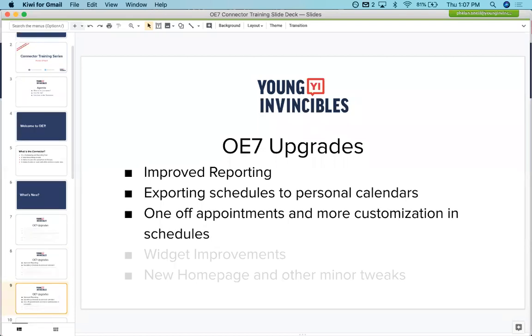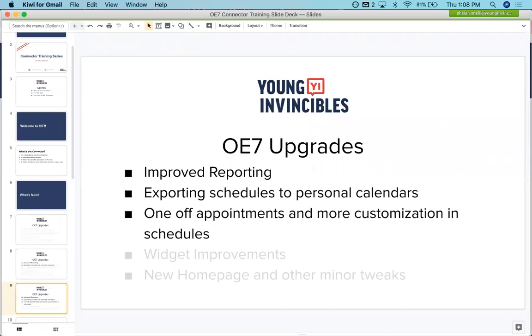We've also added one-off appointments and more customization in scheduling. Thank you all so much who were on last year for dealing with a bare bones connector. We really wanted to make sure we had a faster experience last year, a tool that we could better support in the future, and that required trading off with some flexibility and customization and modifications. However, we've brought back some of that this year, and we're going to show this off.